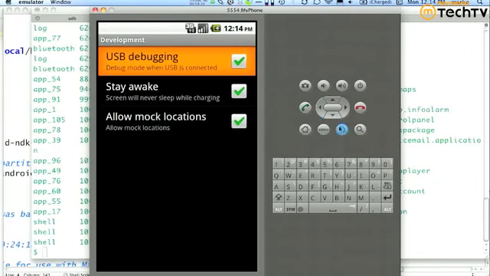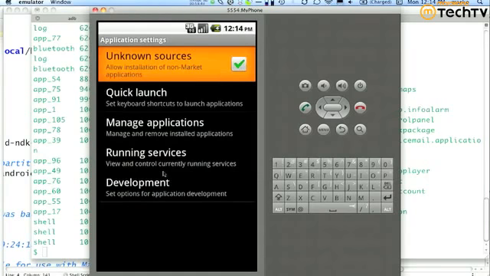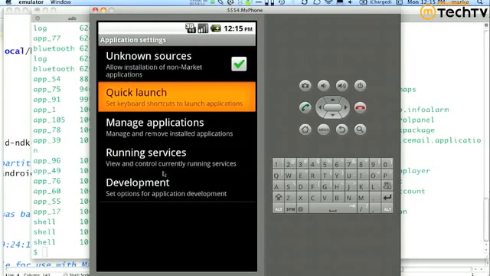Okay, sure. So you go into settings. First, go into applications. You got it? It's very slow. You're running inside of a virtual machine? I don't know.